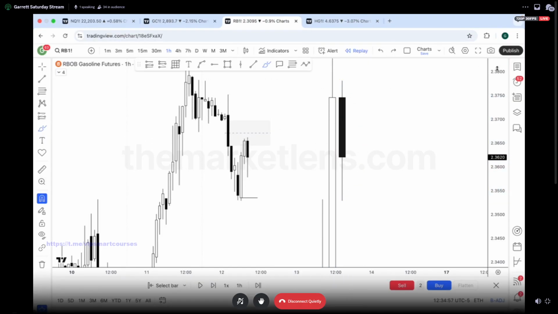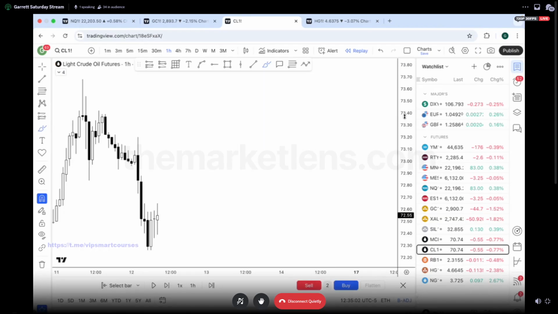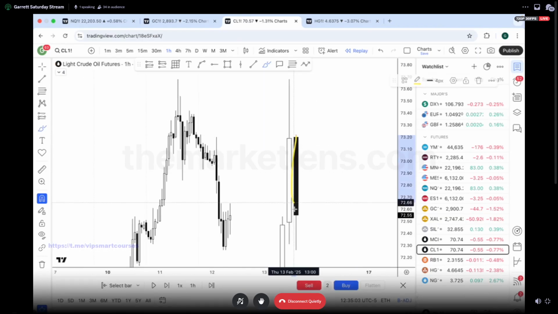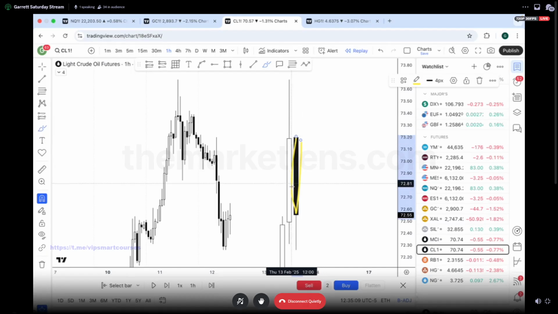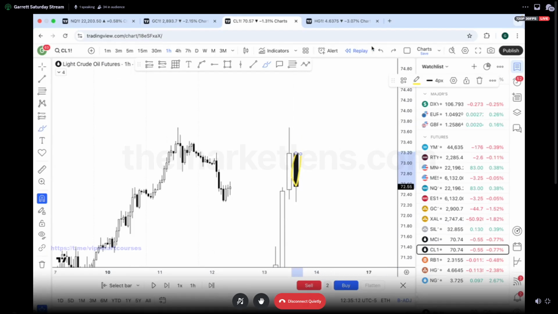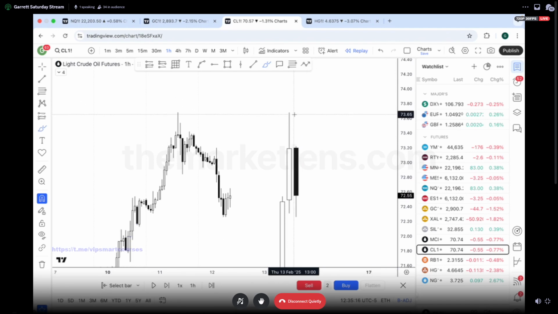When I go to CL, I think it's much more telling. I believe so. Yeah, like look at this. This is actually exactly why I did this. Look at CL. This is pointing towards a bearish day, like a bearish close or reversal candle. That's the only two options. It can't be a bullish expansion candle to this high. It doesn't make sense, right?